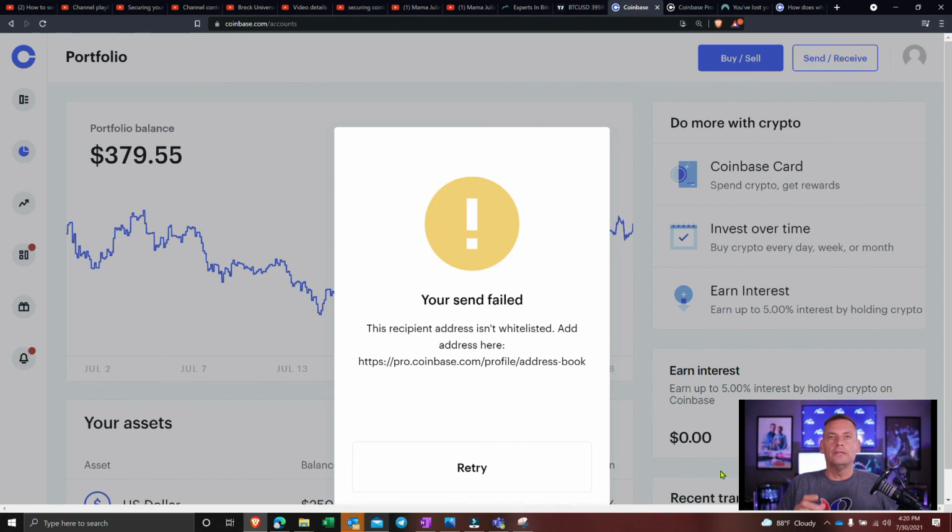Now I'm going to take you into the world of cold storage using a tool like this. This is the Ledger Nano X. And I'm going to go over this in detail with you guys so you can understand how to secure your cryptos like a pro. And I would highly recommend this for anyone that has more than a few dollars in crypto. This is a very, very worthwhile investment. And I'm happy to show you guys how all that works in the next couple of videos.